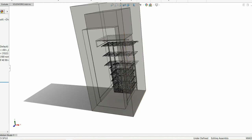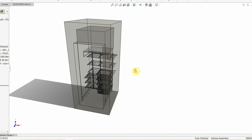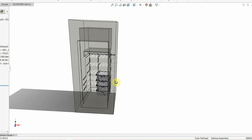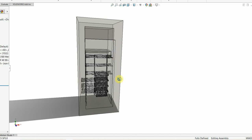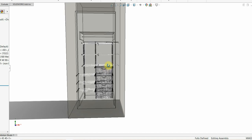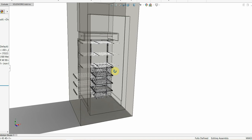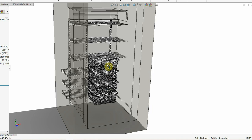Okay, now this is a variation on that. I wanted to show you what this space would look like. Previously I was showing a 600 wide basket. This is a 450 wide basket. It's marginally less efficient in terms of volume of storage per pound, but it's very marginal.